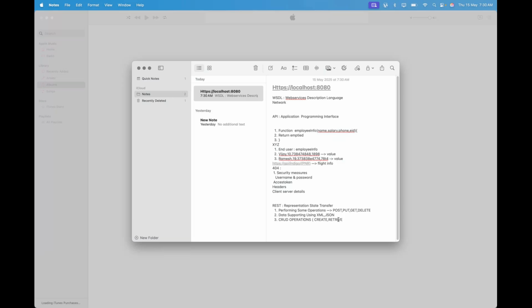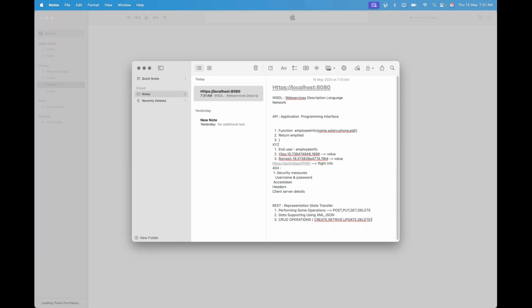Create means post, retrieve means get, U means update, which is nothing but put, D means delete. So in the REST part, post means create, get means retrieve, update means put, and delete means delete. So on the development side they call it CRUD operations. In REST terms it is called post, put, get, delete.